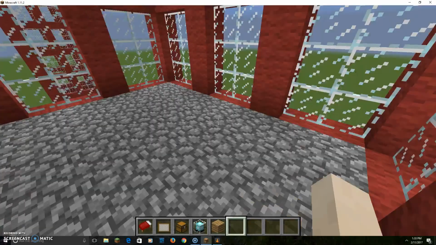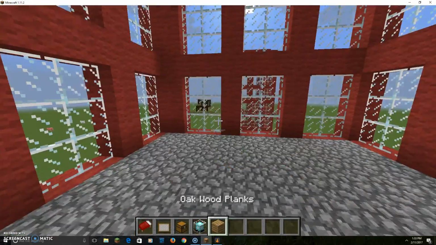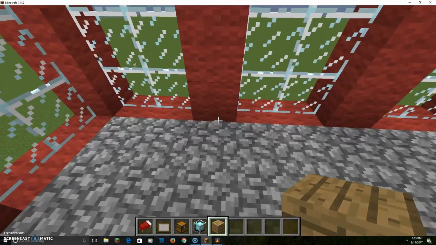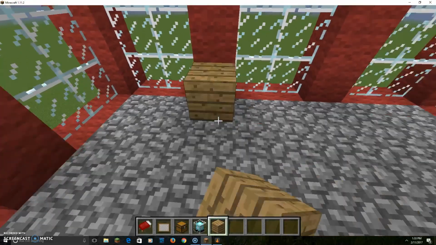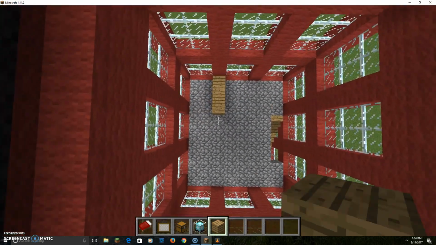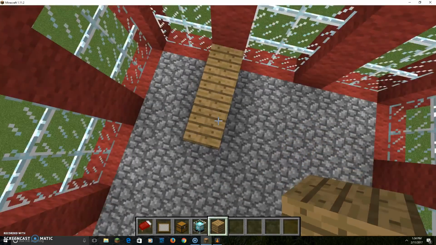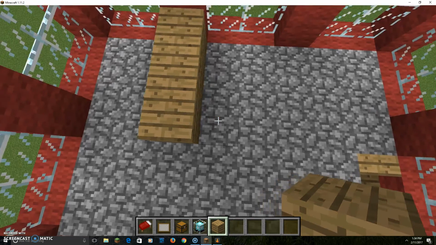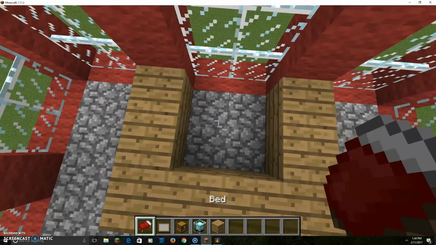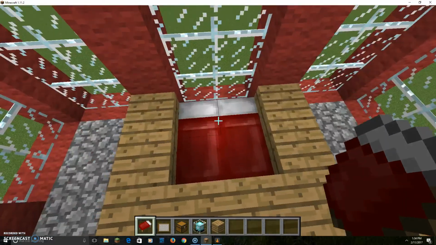So anyway, where I've designed the beds to be is right about here. So, we're going to extend out from this area by 3. 1, 2, 3. You can tell right here. So, you want it to be right here. Go extend out from the oak wood planks by 3, like that. You want to extend to the right by 3 and connect back. Place beds right in those 2 areas.